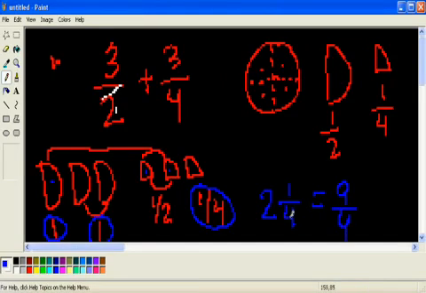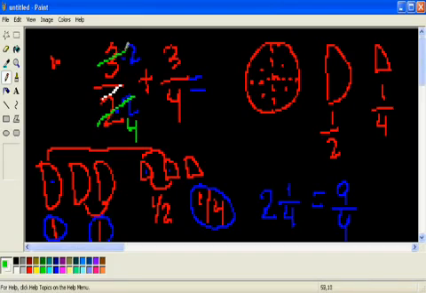So if we go back and look at this problem and solve it algebraically, you have to make it so that you have the same denominator before you can add across the top. So in order to do that, I'm going to have to multiply this times 2 and this times 2, in a different color. I'll show what I end up with. I end up with 4 here and 6 here. Now I have the same denominator, 4 and 4, right? So now I can go ahead and add across the top, just as we're taught algebraically. You end up with 9/4.